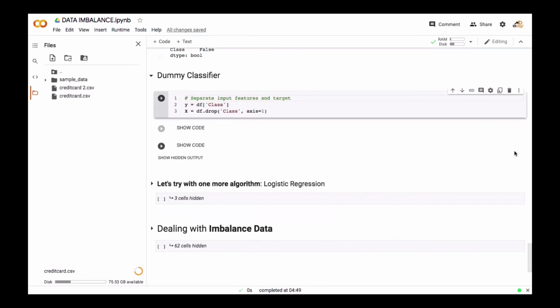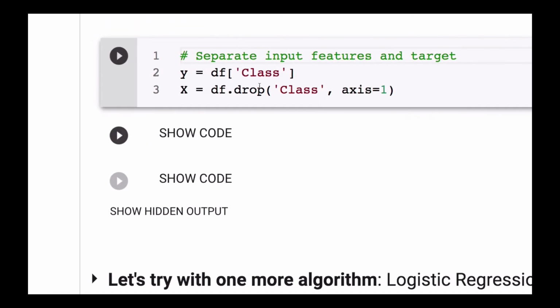So let's go down there and see what we're doing. You see that we are selecting only the class, and that is for y, and then when we drop only the class, the rest is for x. We could have also selected them individually, but we can just drop the class and the remaining data set will be for x. Then we specify axis equals 1 so that we tell Python that what we are dropping is in the column. If you use axis equals 0, you are saying that Python should look into the rows, but in this case what we want to drop is in the column. So we say axis equals 1: 1 for column, 0 for rows.